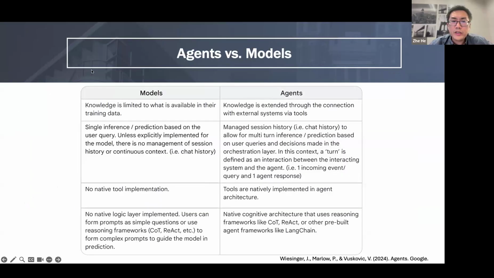And if we compare agents versus language models, if you have been using ChatGPT, oftentimes the interaction with ChatGPT is through one-time input-output, where you're trying to interact with the systems using query-based mechanisms. There's a search interface that looks very similar to Google search, and you just type a query or write a prompt, and the model will give you the response based on your input.